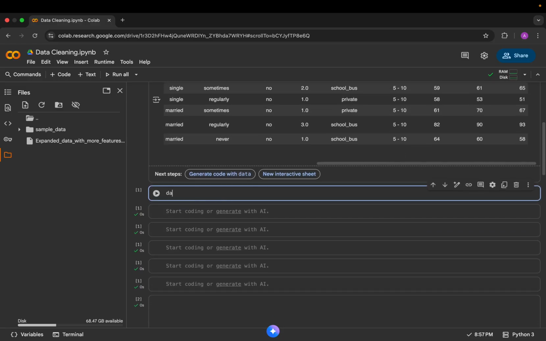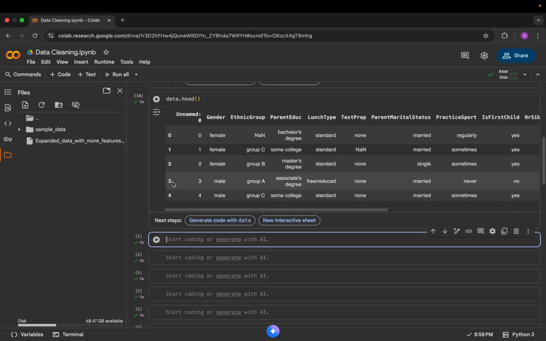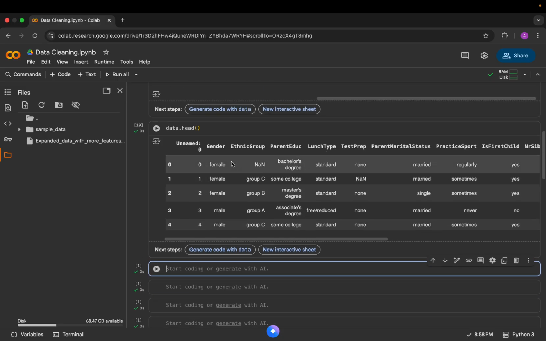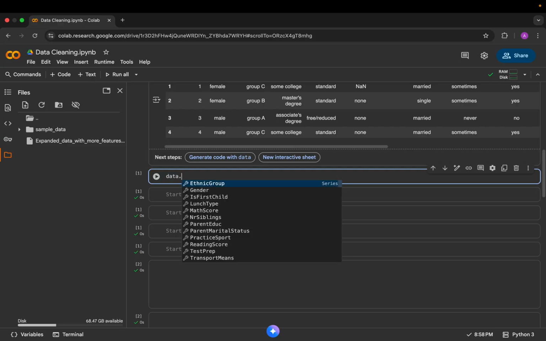So we want to see the first 5 rows, so we can use this command. As you can see, there are the first 5 rows, and now likewise we can see the last 5 rows as well using data.tail.